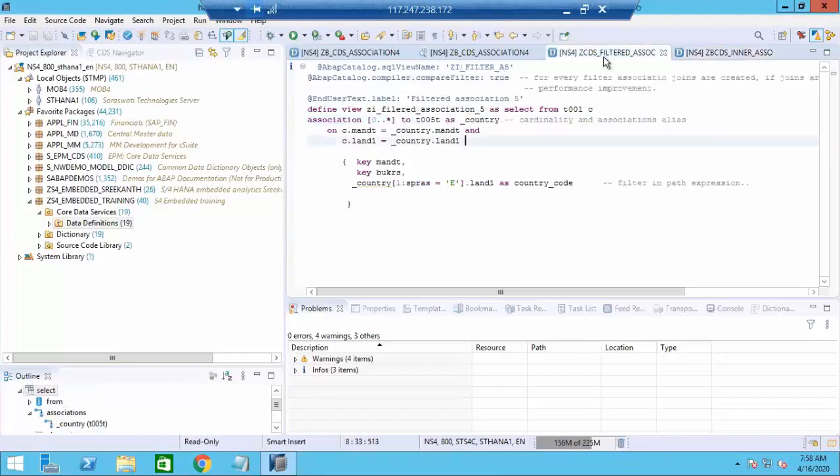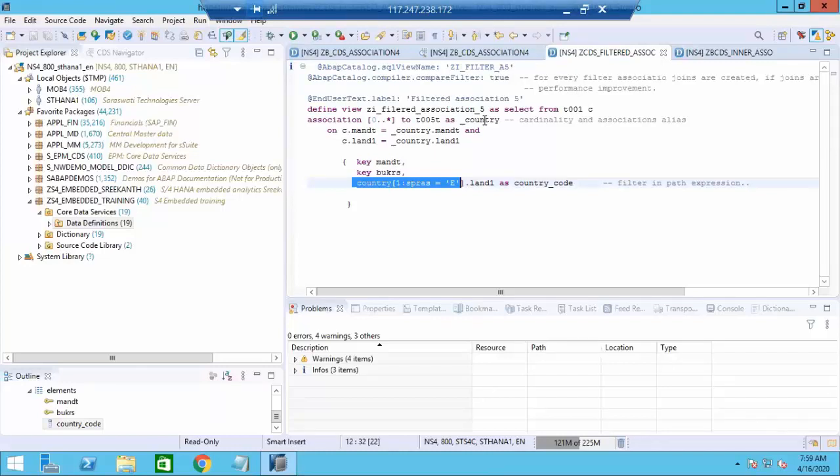And if you remember, I was talking about the filtered association. If you are using filtered associations, you may have multiple filters applied in the same way, and sometimes you may end up having two filters leading to the same filter condition.